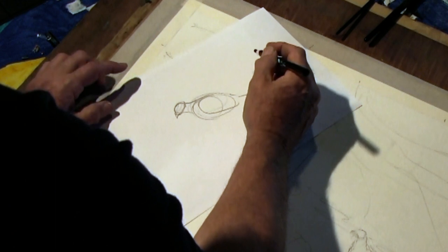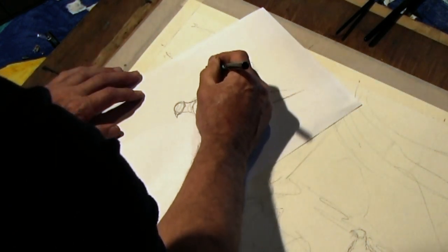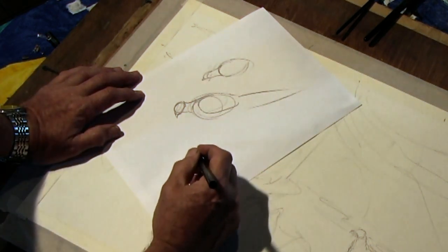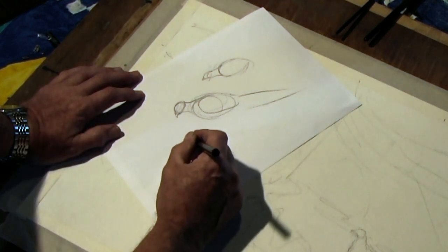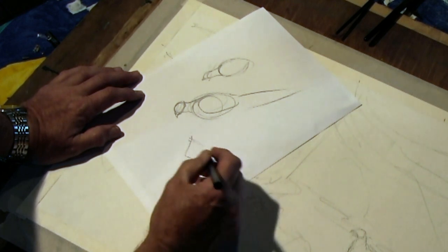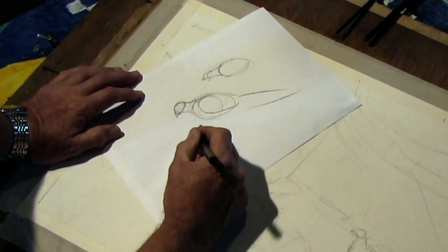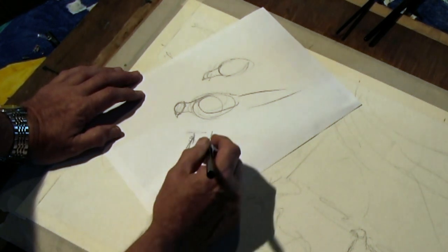Now, if I was going to do a bird flying, then all we've got to do is the egg shape again. I'll put another egg here, slightly more outstretched this time. So I'll bring the neck out. And now the wings on a bird, there are three bones in it, but two that we're concerned about. There's one comes forward and one comes back like that. And the skin stretches between here and there. Those are the two bones there. There's another one actually that comes forward there. It's taxidermy to see these things, but don't worry about that one.